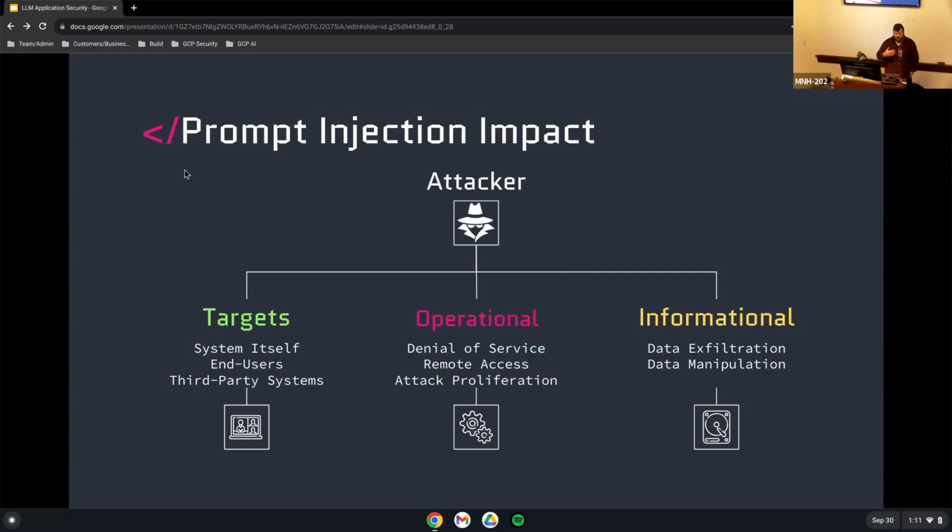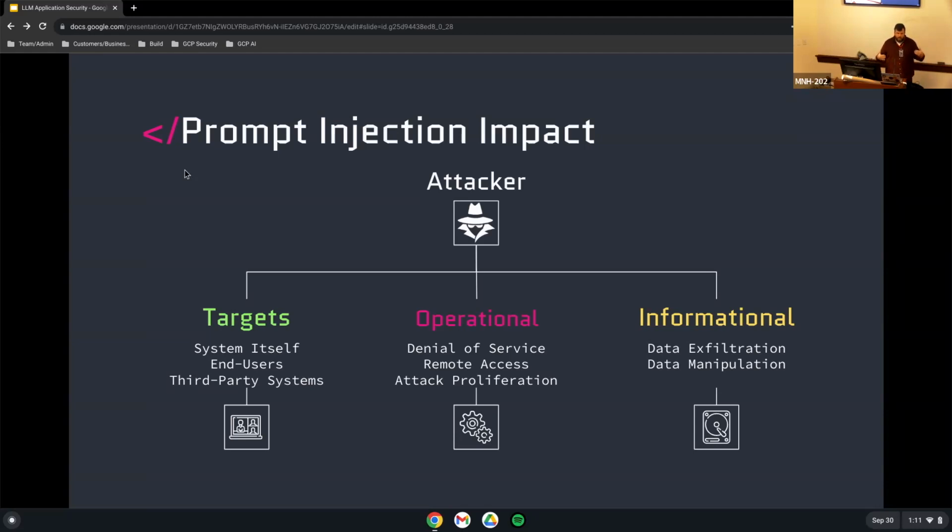And then, of course, third-party systems. If I defend my API and say, I'm not going to allow bots, I'm not going to allow third parties or general users to interact with me, just other systems, well, maybe I can manipulate the AI that does have access to that private third-party API to get information for me, right?